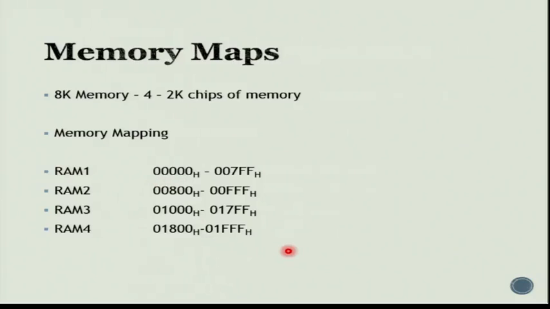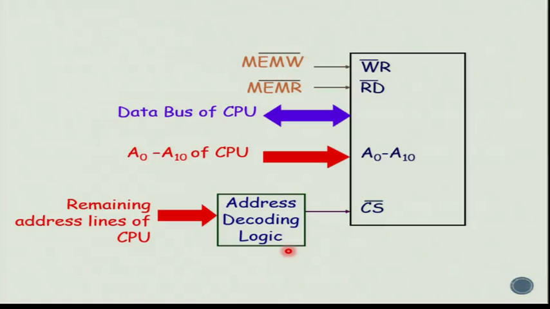Now once you have done that, you have to do the memory interfacing. To do the memory interfacing, we have to see what signals have to be connected. The control signals are straightforward. You have to connect the read and write control signals to memory read, memory write. The data bus of the CPU gets connected to the data bus of the memory. There's going to be no problem in that because the data bus of 8088 is 8-bit. The data bus of memory is also going to be 8 bits. So just connect the data bus. Then we have to connect the address.